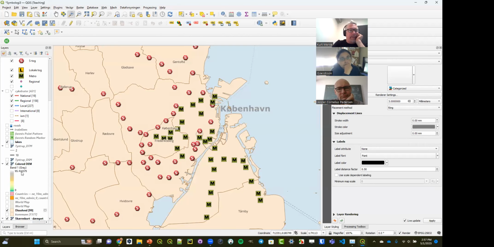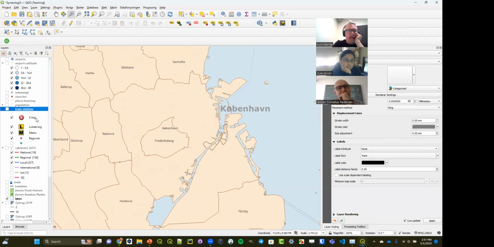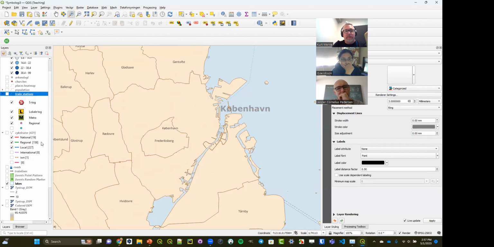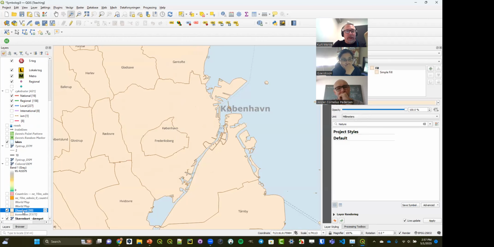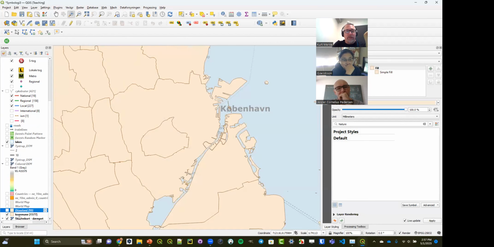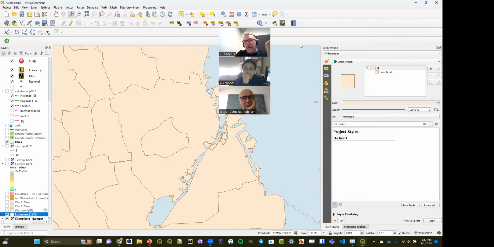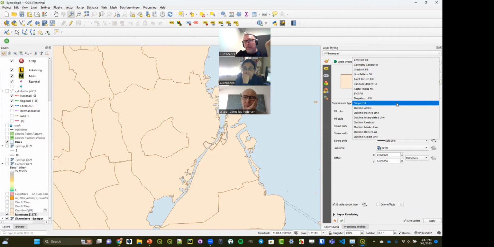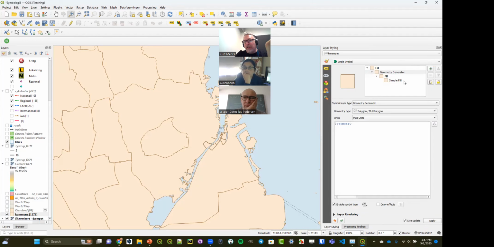So let's say, for example, here with municipalities, let's say we wanted to show just the centroid of the municipality. I can take this layer and go into the layer styling panel and change this to a symbol layer type of geometry generator.